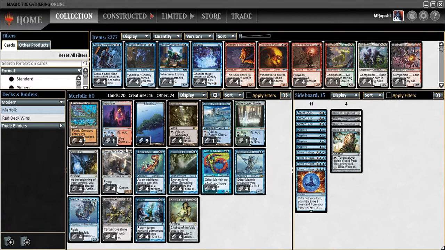So we shall see. One nice thing about Fairy Conclave is that it is an extra way to crew Smuggler's Copter, so that is nice because I do actually have quite a few ways to crew Smuggler's Copter. Even though I only have 16 actual creatures, I have 8 man lands, and so that's actually 24 total ways to crew Smuggler's Copter, and my hope is that that's definitely going to be enough.